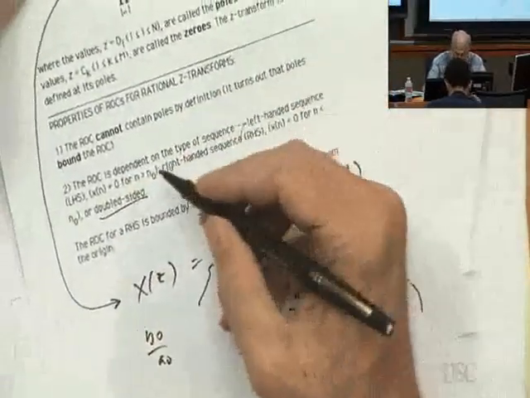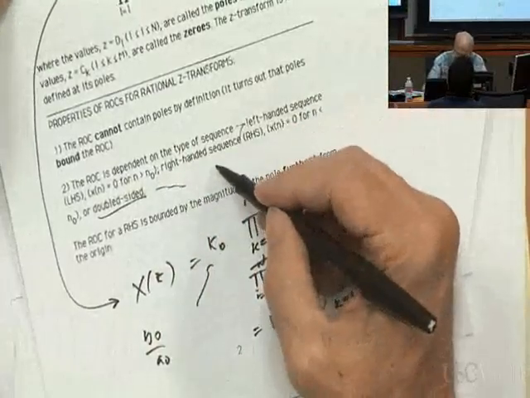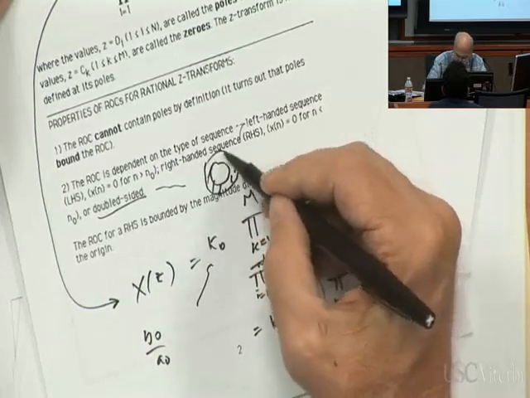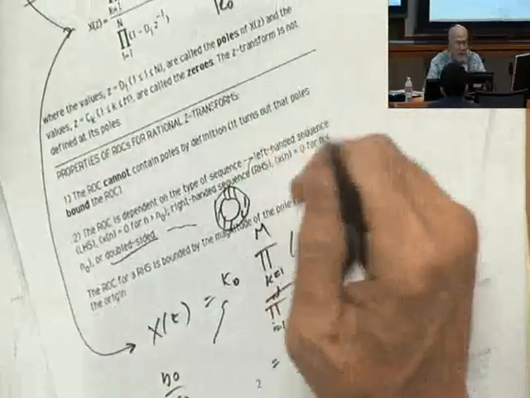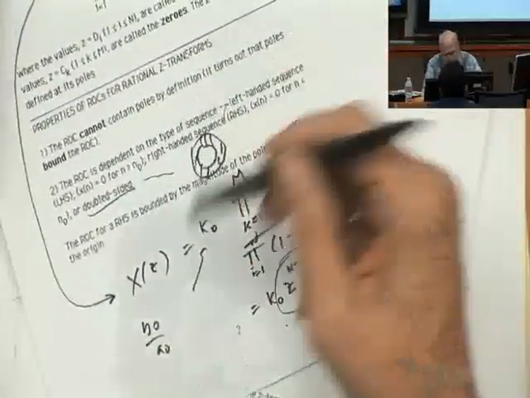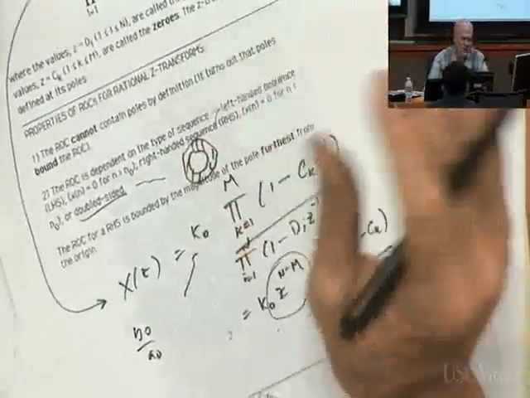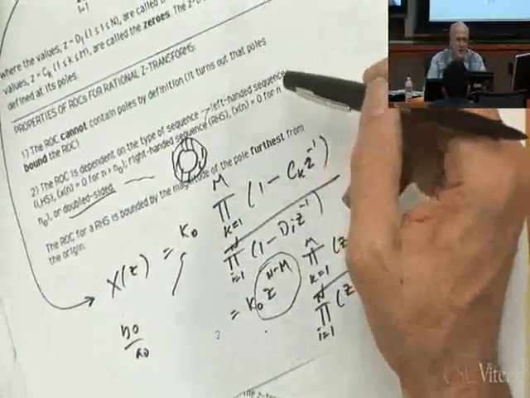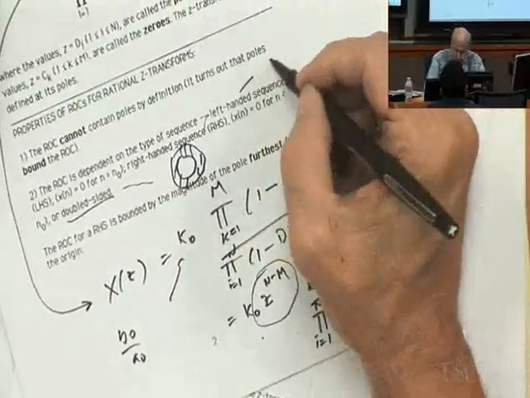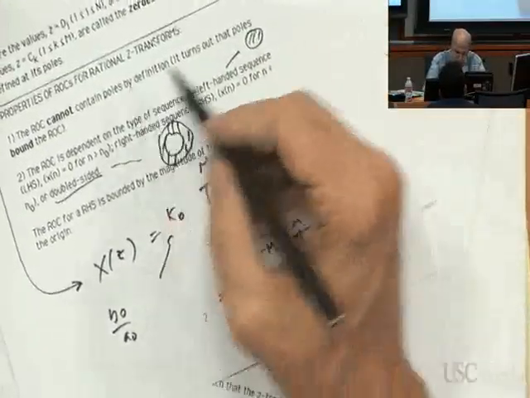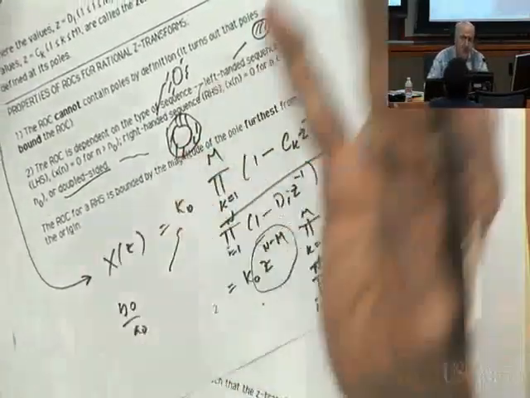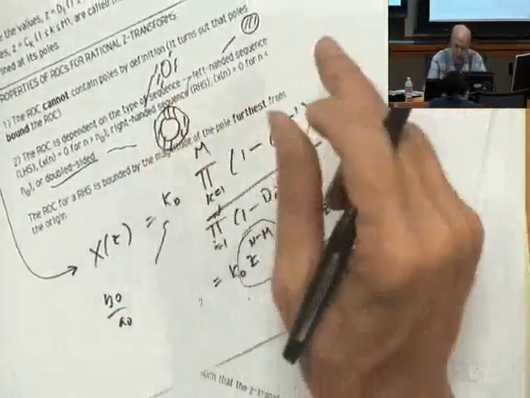We saw that case. Remember, we worked out that case where we found that the region of convergence was actually an annular region. That was when x of n was the sum of right-sided plus left-sided, i.e. a double-sided sequence. So the region of convergence depends on those types of sequences. You can generally classify the region of convergence for sequences, definitely geometric sequences. For a left-sided sequence, the region of convergence is inside a circle. For a right-sided sequence, the region of convergence is outside. For a double-sided sequence, in general it may not exist, but if it does, it'll typically be an annular region.